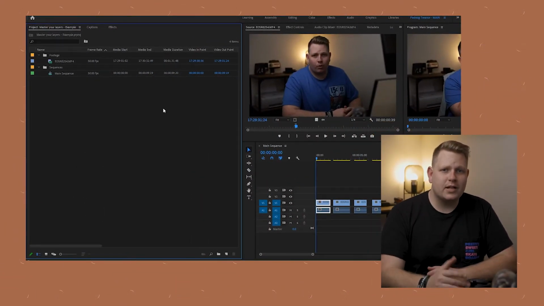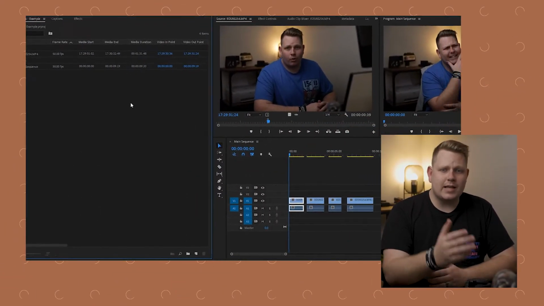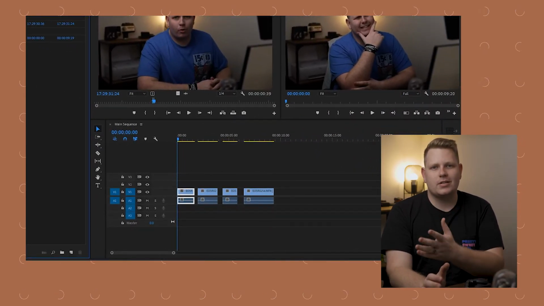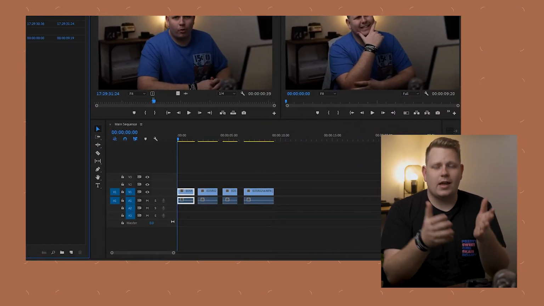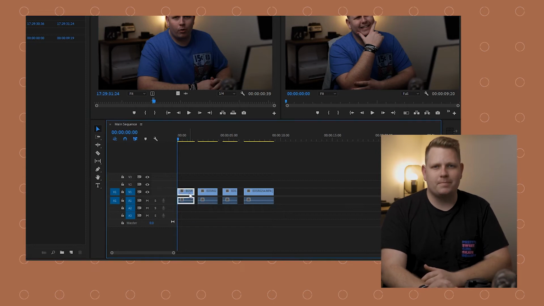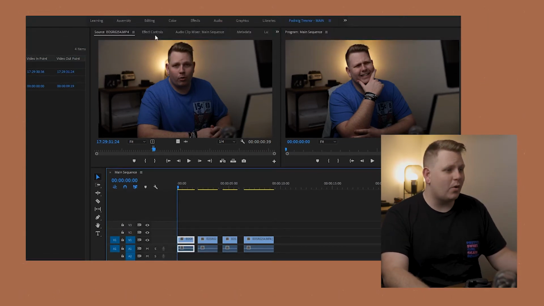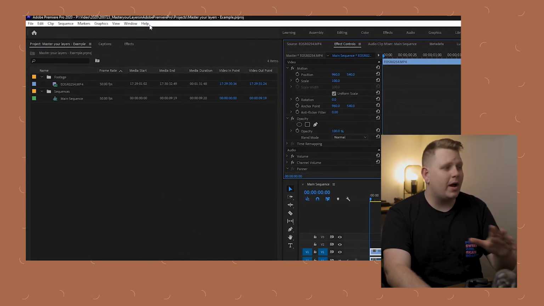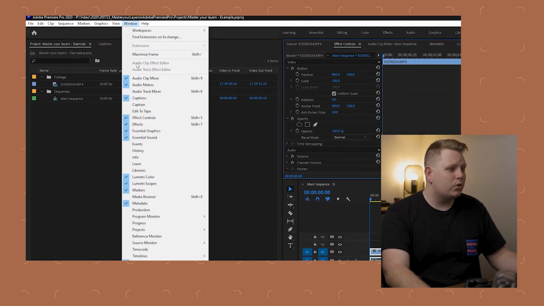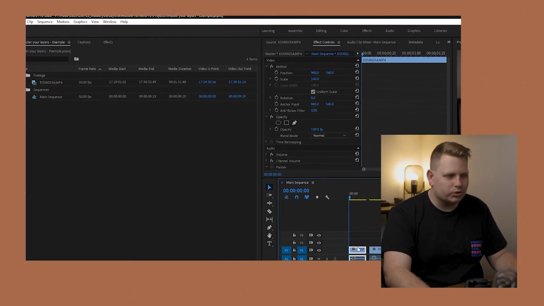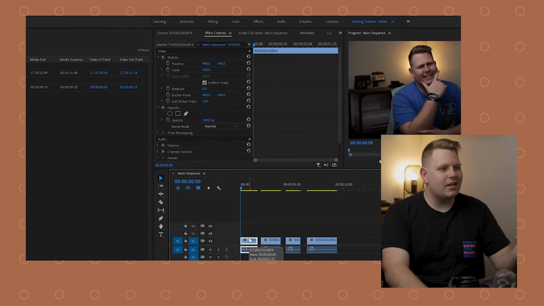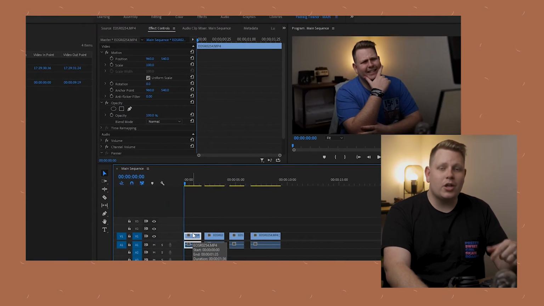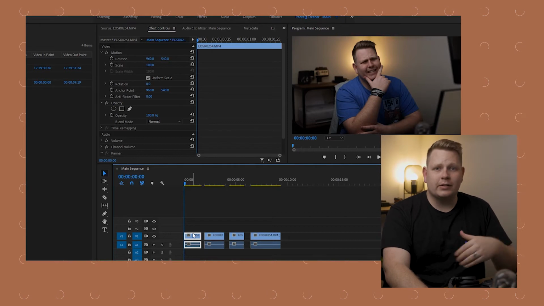Alright, so when you get into Premiere Pro, you can see that we have our original video file over here on the left in the project window, and then down on the timeline we have the four sections that I've cut out from that file and placed onto the timeline. If I click on one of those clips and then go up to the effects control panel, if you can't see the effects control panel, just go up to window and then go down and make sure there's a tick next to effects controls. If I've clicked on that clip, by default in the effects controls panel, you're going to see the effects controls for that individual instance of the clip on the timeline.